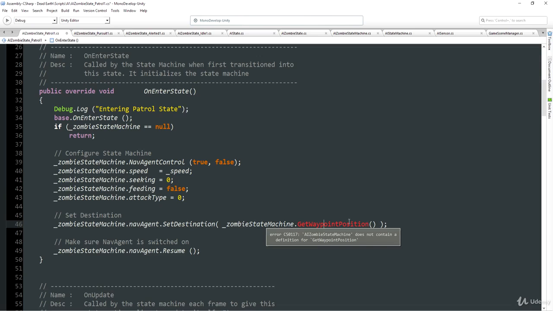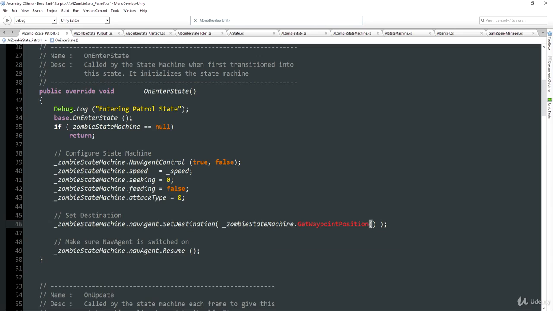And I think what we'll do as well is we will make this get waypoint position function take a Boolean property that can either be true or false, and that will instruct the function how, when we wish to retrieve the position, do we wish it to actually increment onto the next waypoint in the path before it returns that position. So if we pass in false, it will just return the position of the currently set waypoint, but if we pass in true, it will increment the current waypoint, fetch the next waypoint in the list, and return that position to us. So we've got a single function here that is dual purpose.